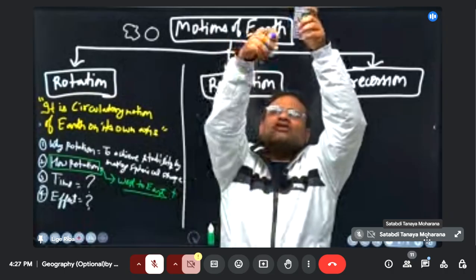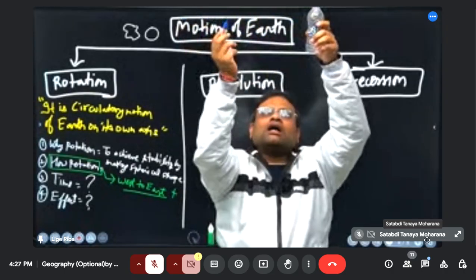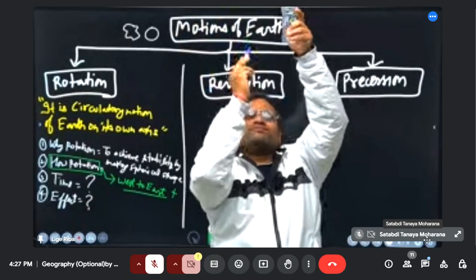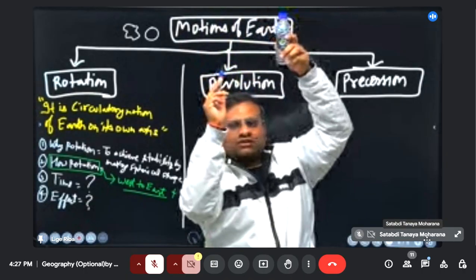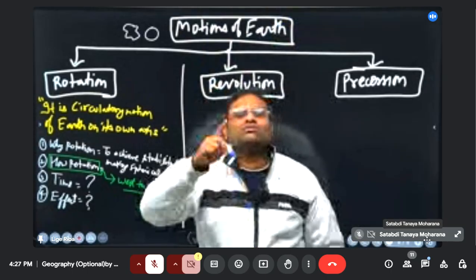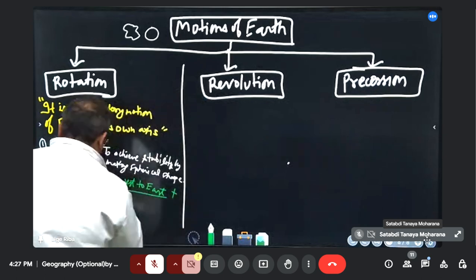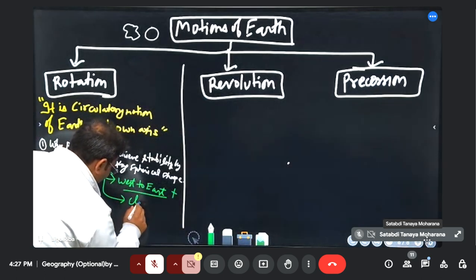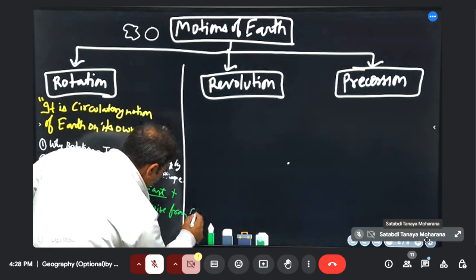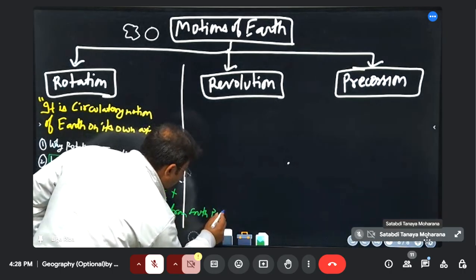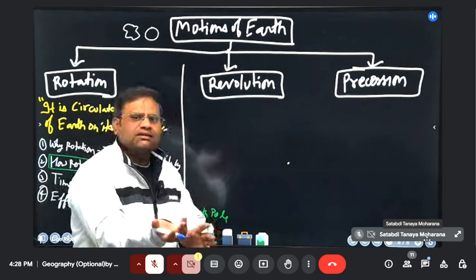But look at it from bottom, moving this way. Now turn your hand and look at your clock. Watch. That is also rotating this way. So you can say clockwise from the south, but anti-clockwise from the north. So that should be the answer. How does Earth rotate? Clockwise from the south pole. You can do it practically. Take a watch and then analyze the situation.